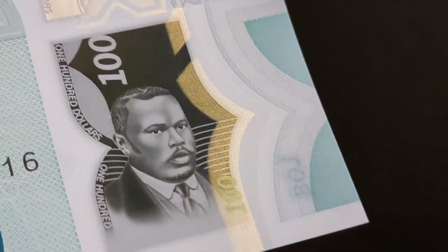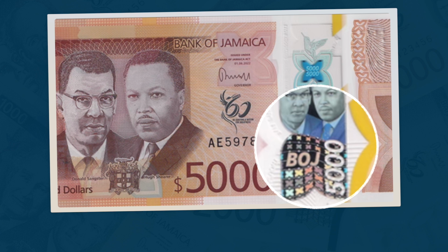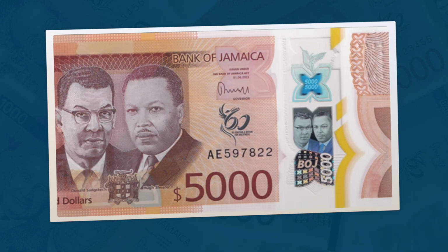Then we have the look, which is for us. On the front of the note, if you hold it up to the light, you'll see the opaque feature and the transparent feature, and in that, the denomination number is in there. For this one, I have a 2000. You see the 2000. And for the 1000 right here, yes. The see-through window here is another thing that you look at. Of course, identify the notes by the color and the subjects on the banknotes. By subjects, I mean the persons who appear on the front.